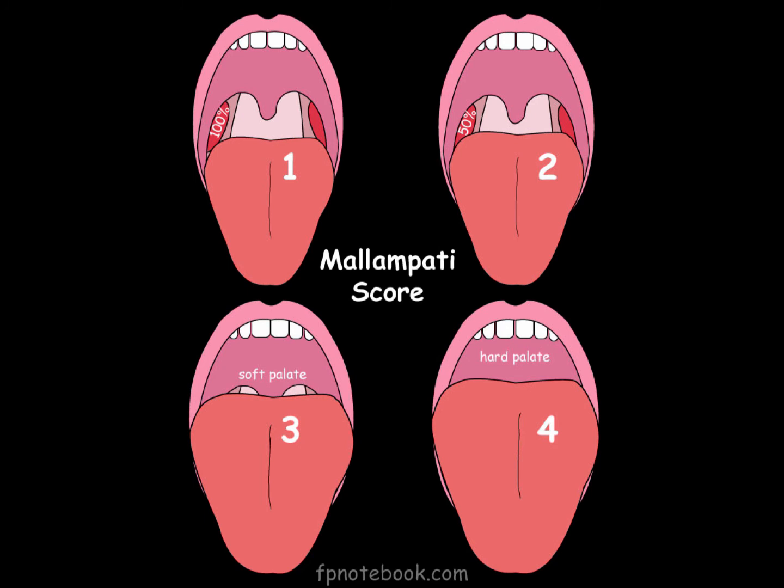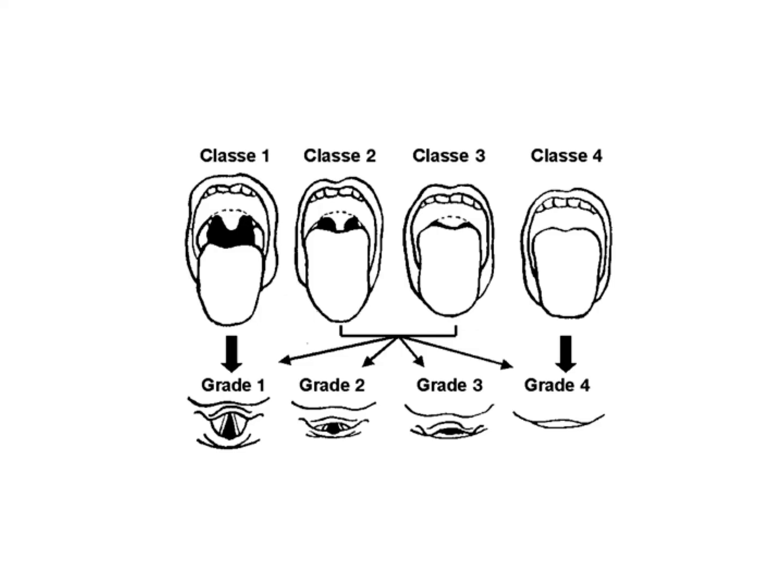Where if we're already starting off with the class 4 Mallampati, we're looking at a grade 3 or grade 4, which is going to be a terrible view of the vocal cords, but we knew that going in because of the way we already saw our Mallampati. Okay. Slide showing the correlation between the actual Mallampati classes and the Cormack and Lehane grading scales. All right, you can see a class 1 Mallampati compared to a grade 1 Cormack and Lehane compared to a class 4 and a grade 4. All right, so you guys can look those over, as I'm not going to go much into that anymore.